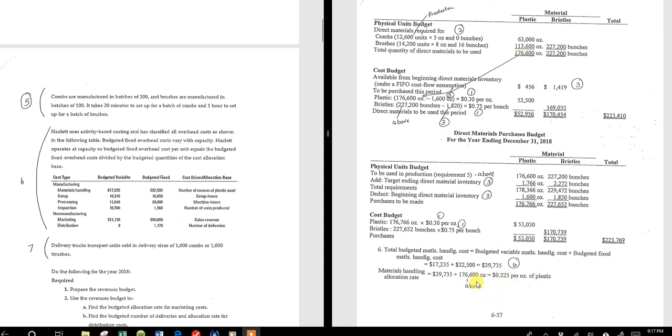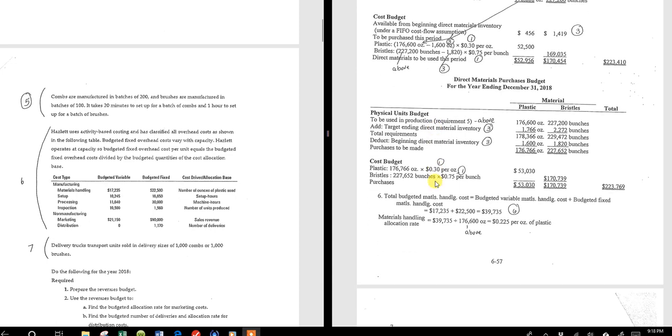And used does make sense simply because it's production, and so I want it based on production of plastic used, not plastic purchased, but that one was closest, so I about made the mistake of doing that. Okay, so again, now go to your overhead allocation rate and write 0.225 per ounce of plastic. So hopefully you have 3 or 4 lines of your overhead all done, so they're not all mixed up in here.